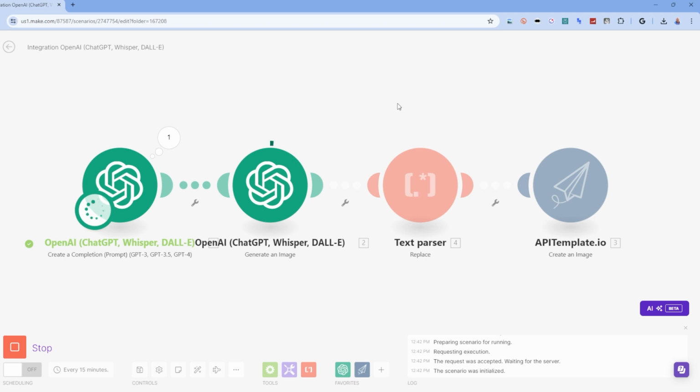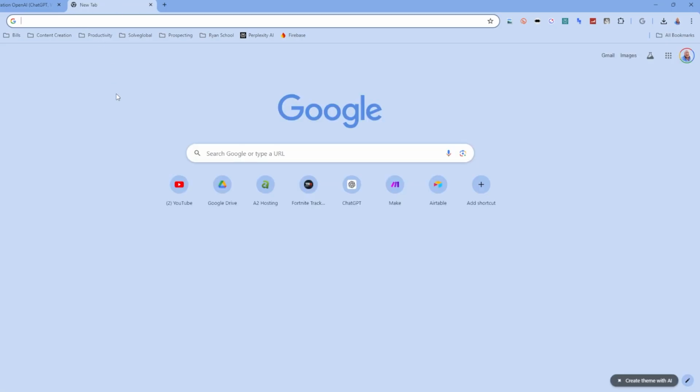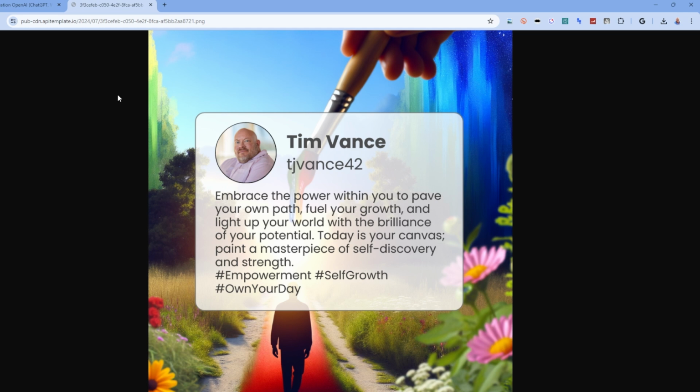So what happens here in the text parser is if you only have it do the first one, if you don't have those boxes checked properly, it'll only locate and change the first one. If you have it on multi-line and let it go through the entire text itself, then it'll make sure that it does not include those quotes on either side. So our next one should look proper without the quotation marks in it. We're going to copy it again, go in, paste and go. There we go. No quotes.